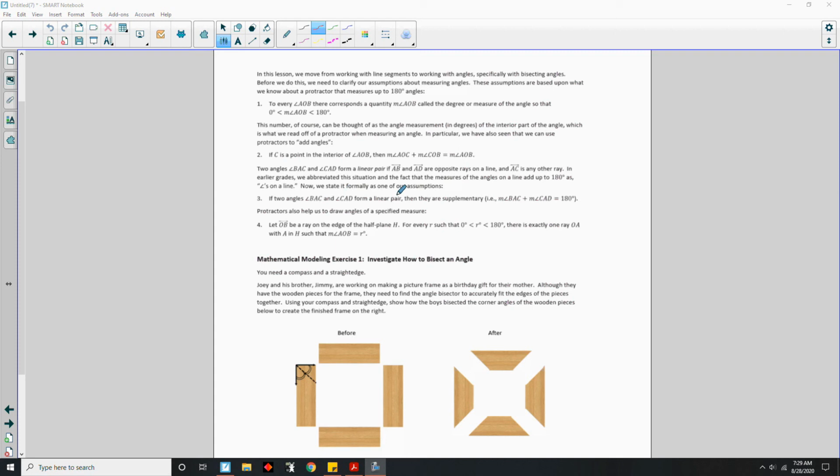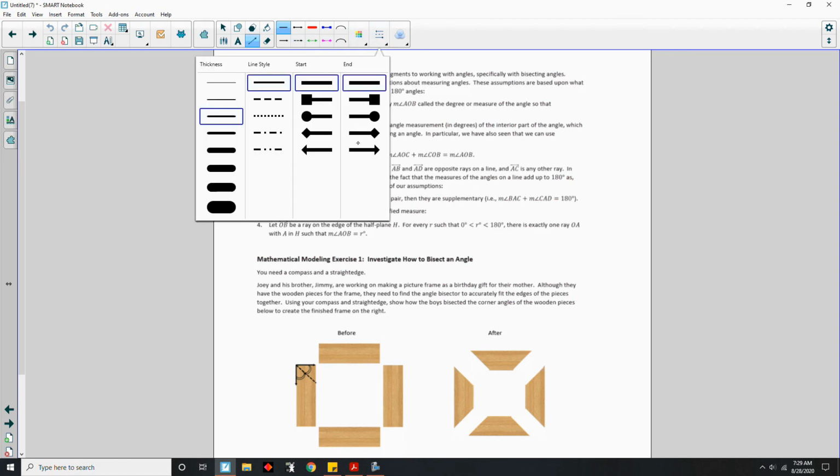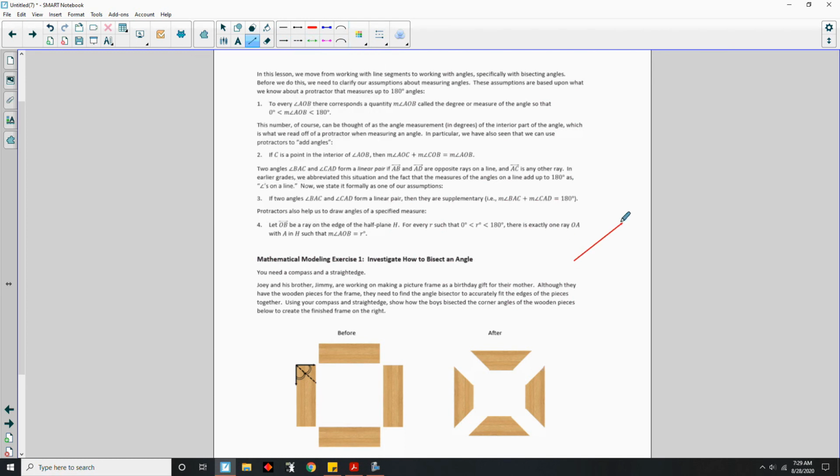Now let me just show you an example of that. So if I have angle BAC, okay, remember an angle is formed by two rays. So I will choose my ray segment, and I'll choose this, and how about red? And I draw this ray like so. And I'm going to name that endpoint B. Actually, I don't want B there, I want A there. So this is ray AB. So there's ray AB, and then I draw another ray.